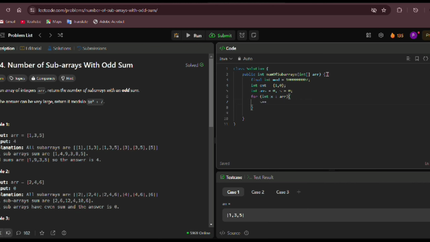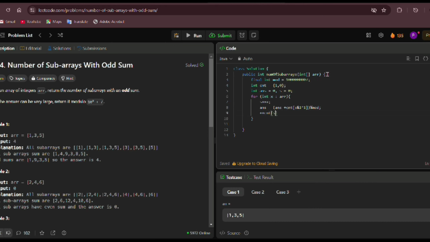Then we will write a for loop, for x in arr. We will add it into the variable S. Then we will evaluate the value of answer plus count array at S AND 1 OR 1.